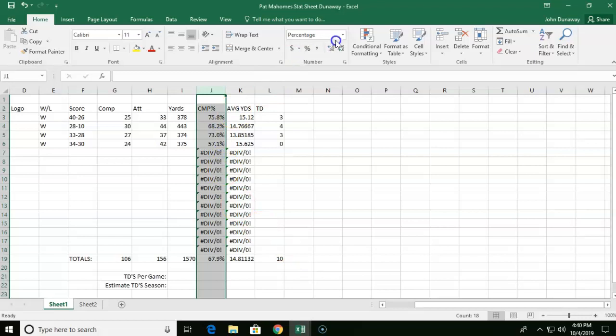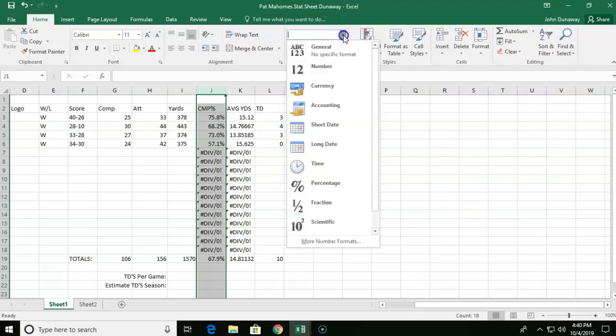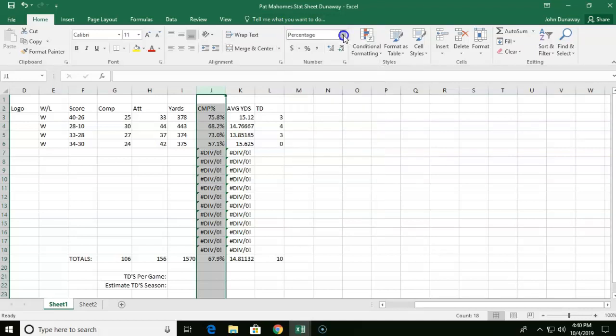Since we selected the percentage, you'll also see it up here, by the way, whichever form of numbers you're in, and you can actually make those changes right there. But you see that it added the percent sign after the first decimal place for each of those. So we have kind of a cool looking football spreadsheet there.